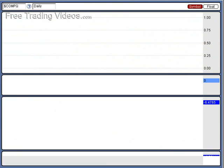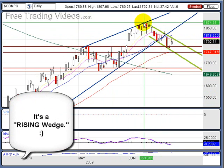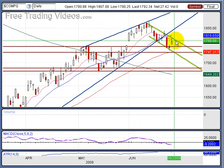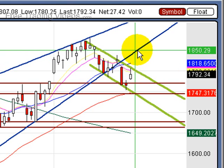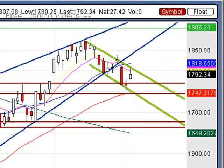So let's look at the NASDAQ while I'm here. On the NASDAQ, we had a falling wedge formation that broke down. Boom, boom, dropped. And now we have two trend lines. I have those in green also. Acted as perfect resistance right there. And we're at resistance. If we bust through there, then we can come up here and hit this line and find some resistance up there. But we have a good chance of actually breaking down, but we should find support at 1771 and definitely at 1743. Definite support right there if it were to break down.